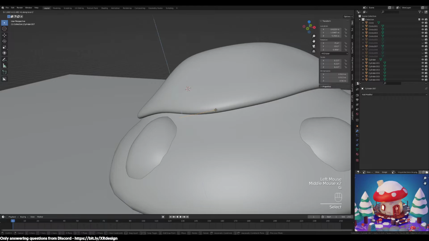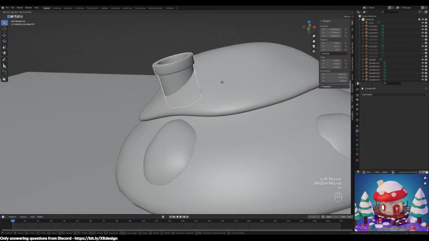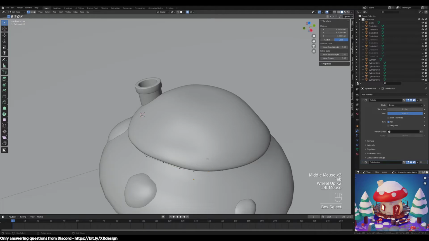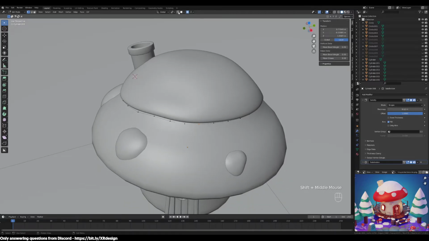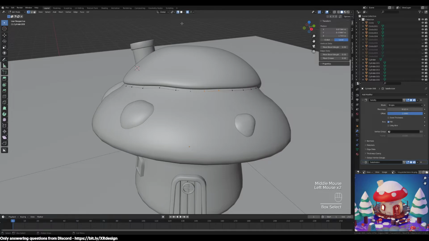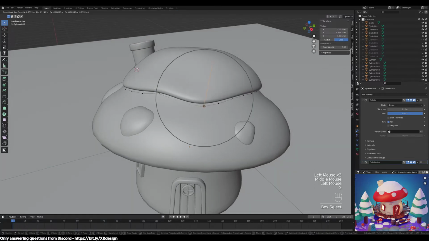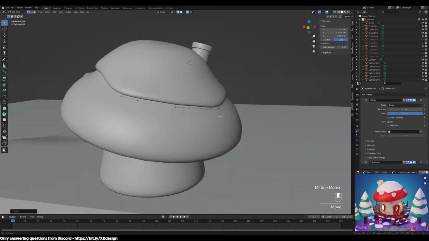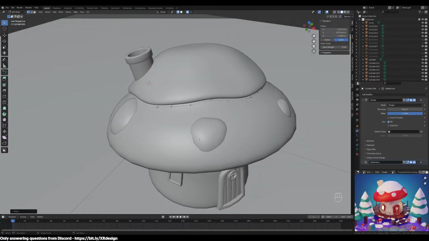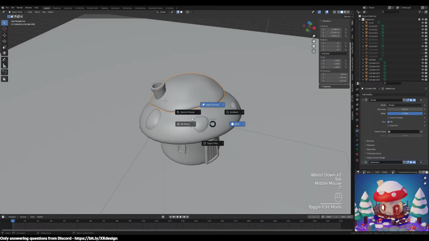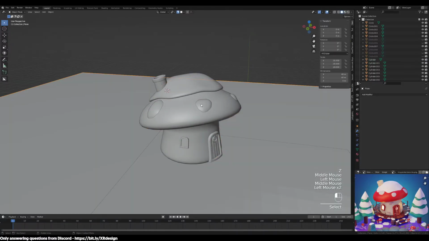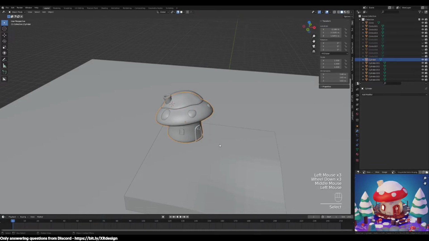And I just want to pull out the chimney slightly. So GZ twice. Pull it out. And then if you want to tweak this further, make sure you have snapping enabled so it snaps to the surface. Then if I go to, yeah, it's a nice layer of snow on top.